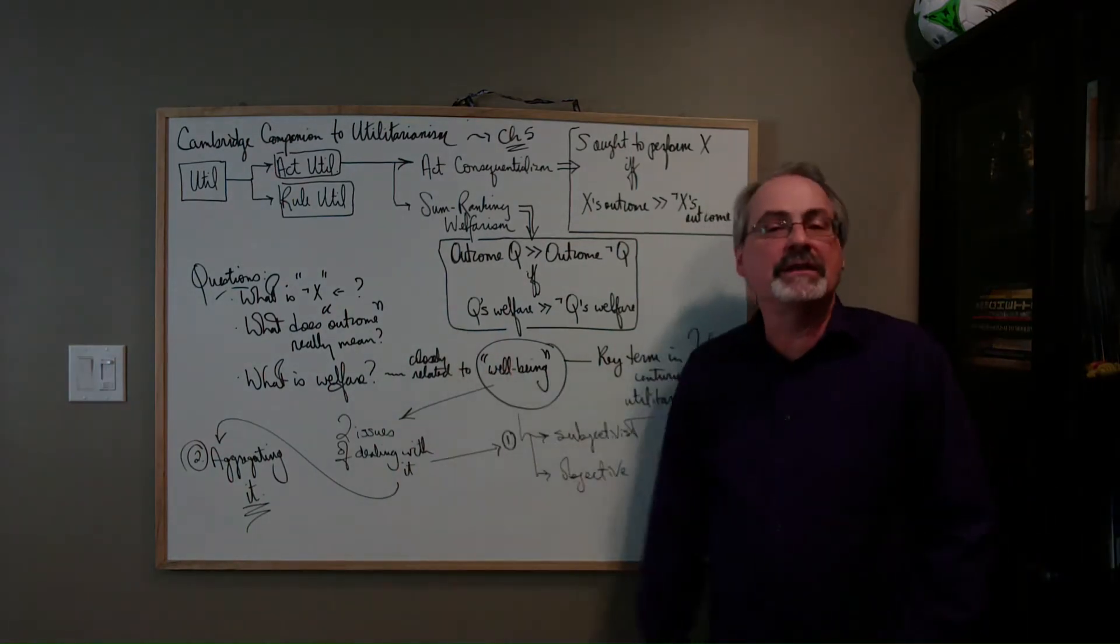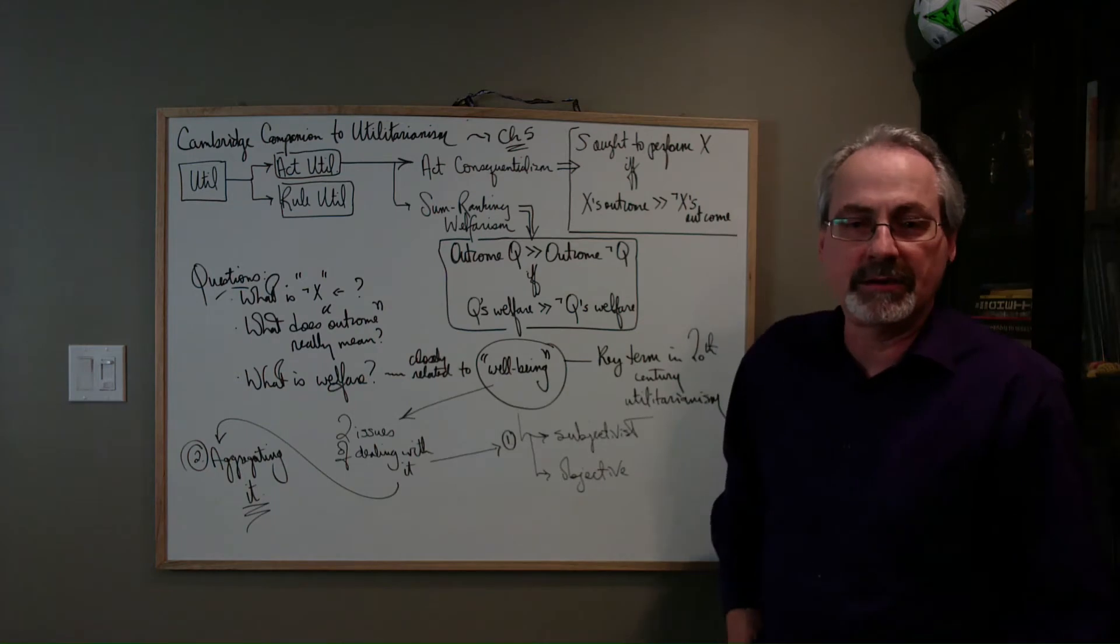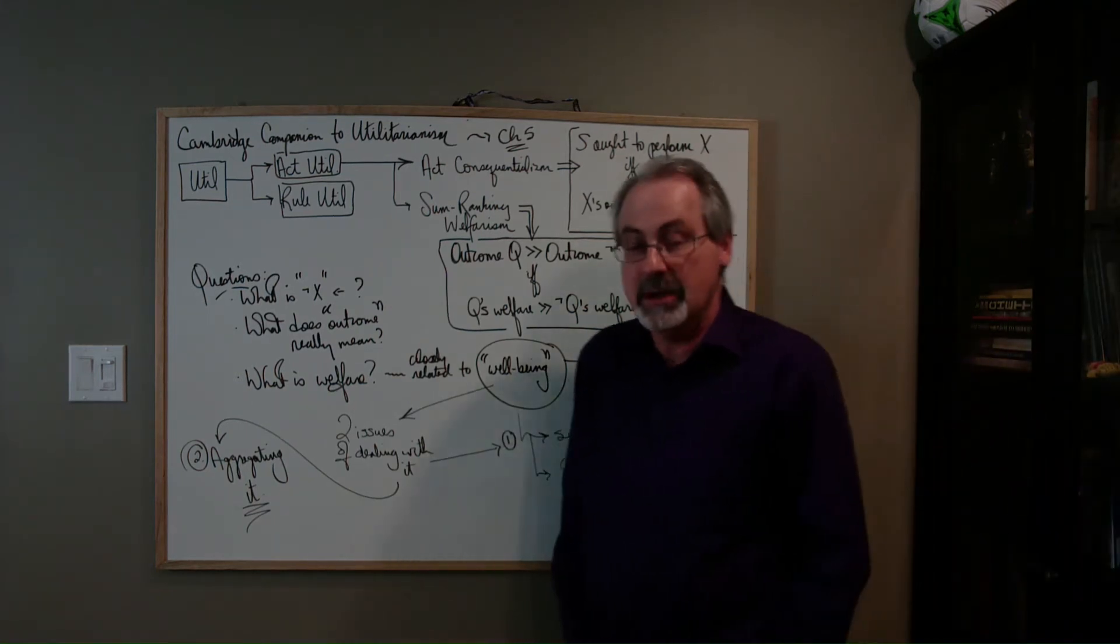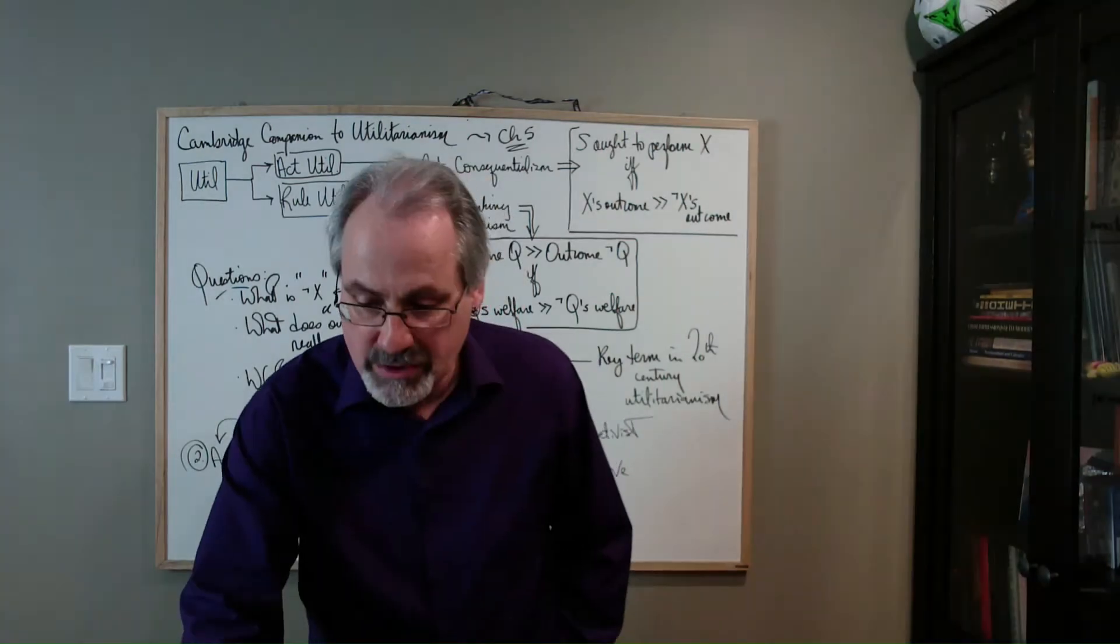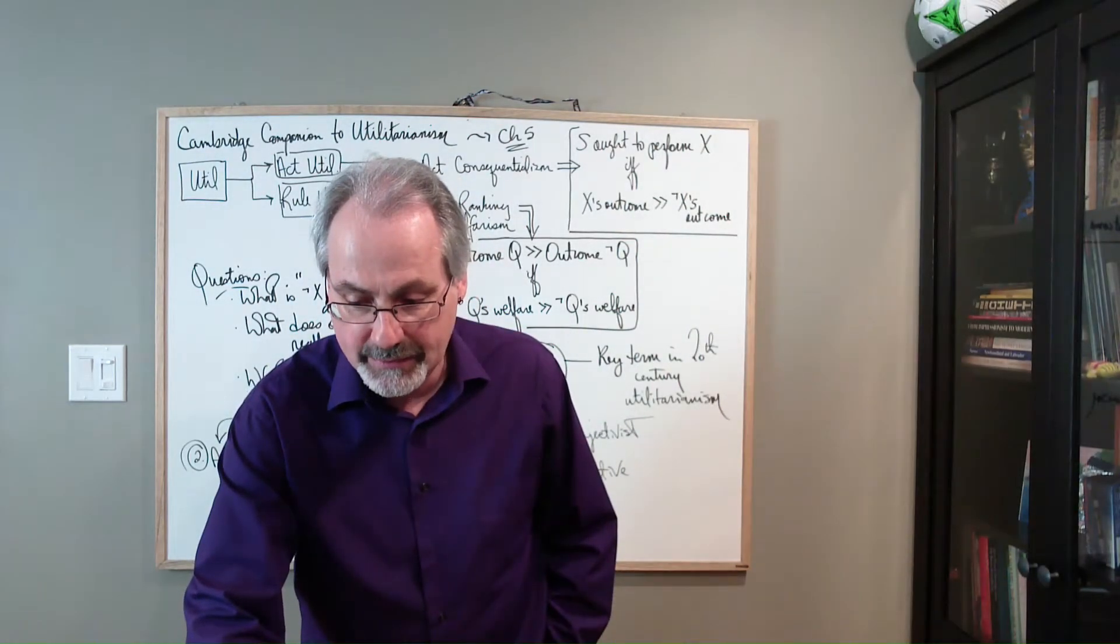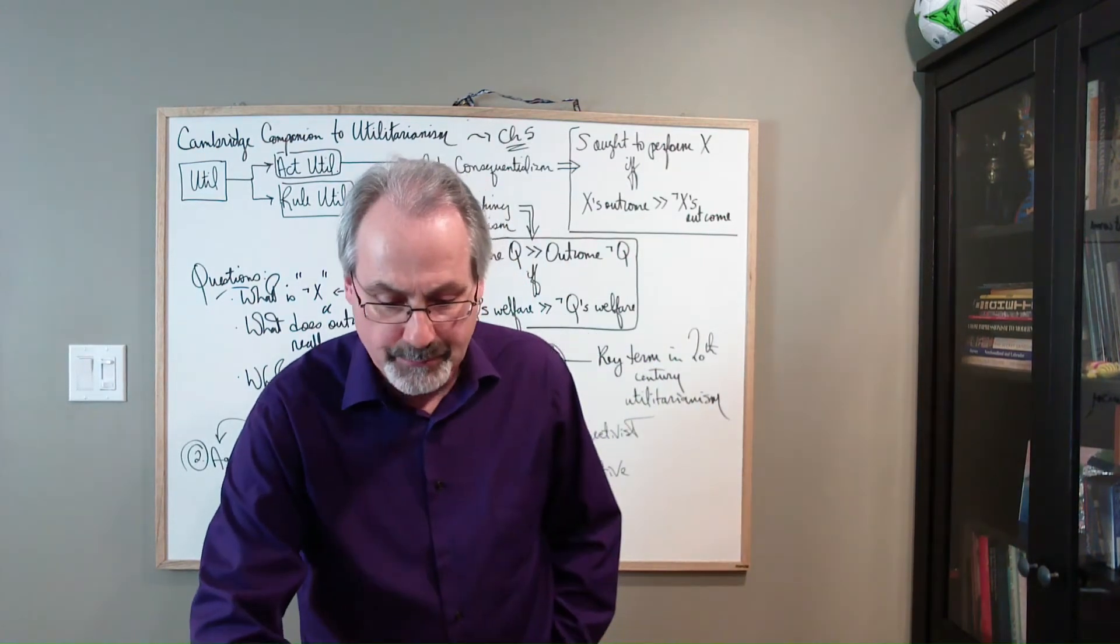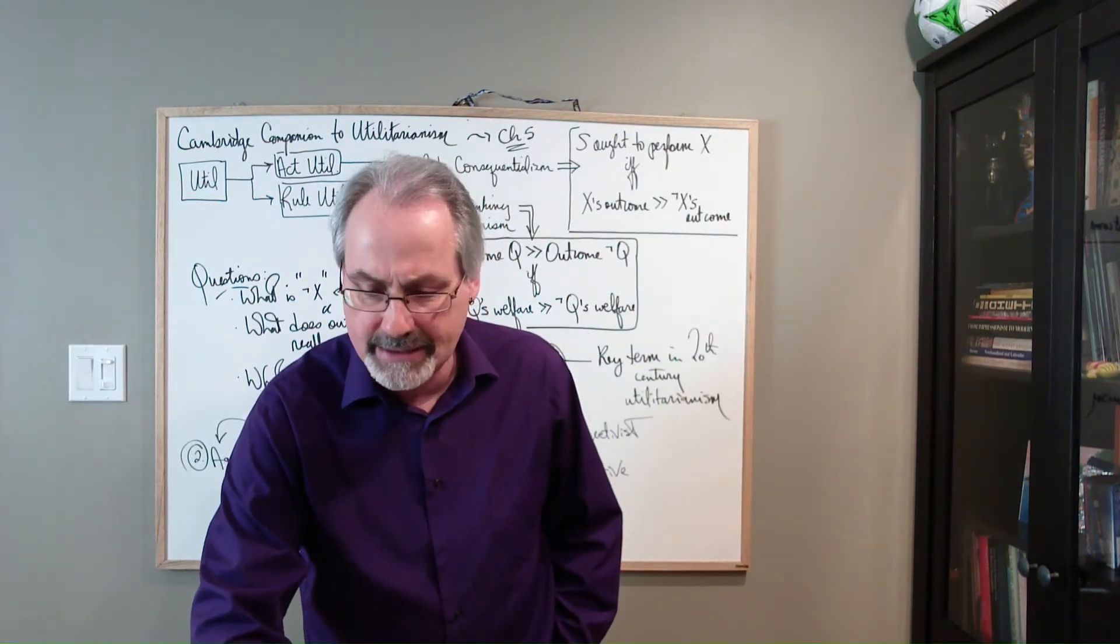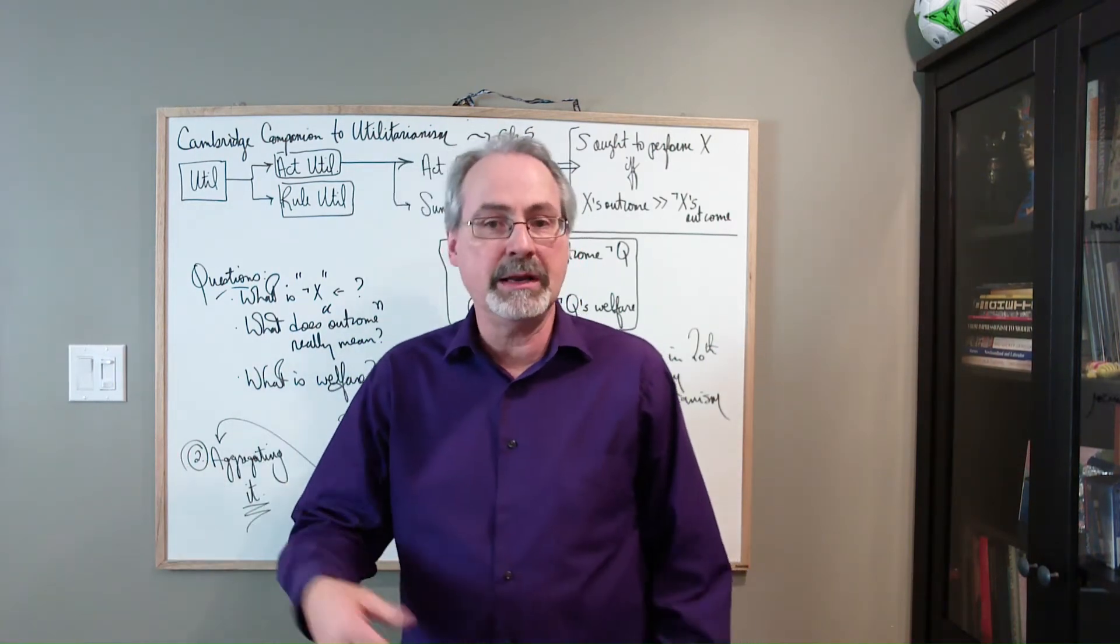So how, what does it mean to interpret it in a subjectivist interpretation? Well, that's not entirely clear. So even these two main modes of interpretation have a variety of discussions and arguments within them. One of the ways of interpreting this subjectivist concept of welfare or well-being is in terms of preferences so that people can have preferences satisfied. So that gives rise to a certain form of utilitarianism called preference satisfaction utilitarianism, which is essentially looking at wellbeing as people getting essentially what they want or getting being satisfied.